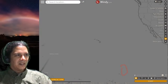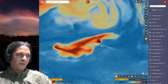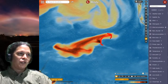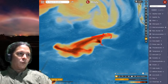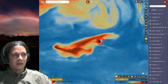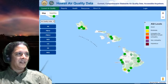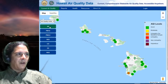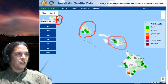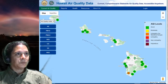And since Wendy's got such a cool animation here, we can see what the vog is actually doing. You might notice that we now have much more of a pull in this direction, right? As the winds have changed and pulled things back across a lot of our island and many of the other islands in here. So interesting to go back here to the state page. We can see that we don't really have any effect on any of the other islands now. They are measuring values, right? But they're not into the critical threshold right there.